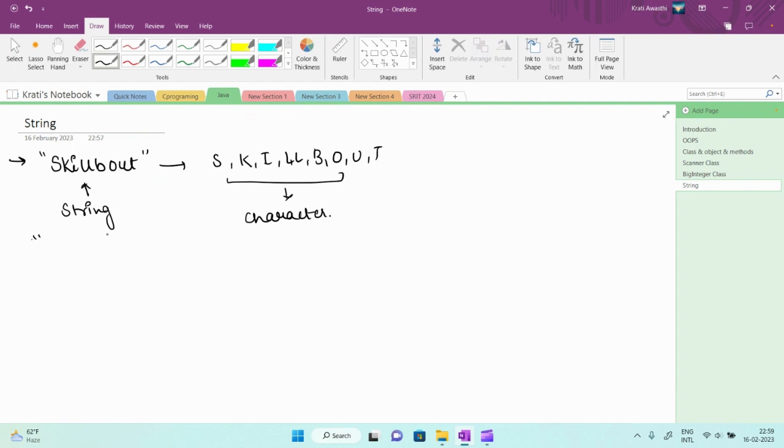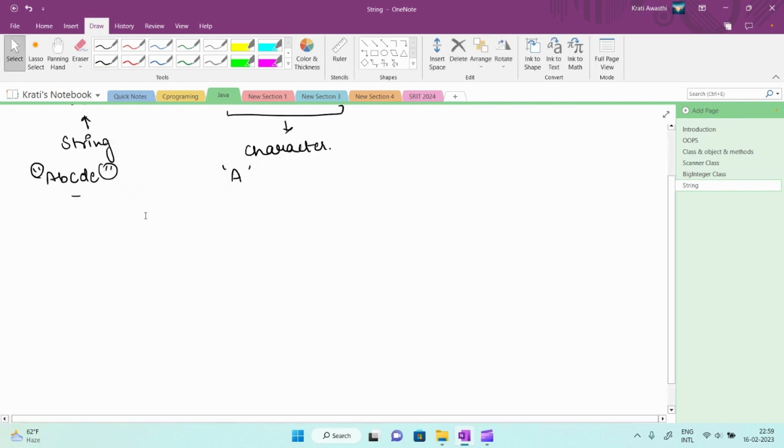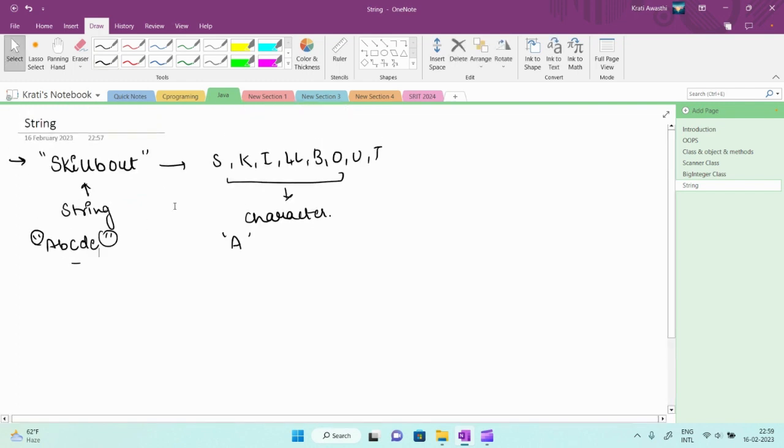How can you differentiate between a string and a character? A string is always stored in double inverted commas, meanwhile characters are always stored in single inverted commas, like 'A'. And a string is something like "ABCDE". If it is stored in double inverted commas, that means it is a string.